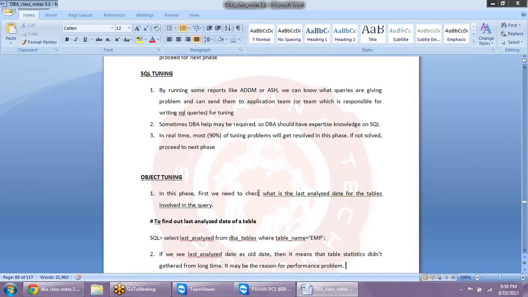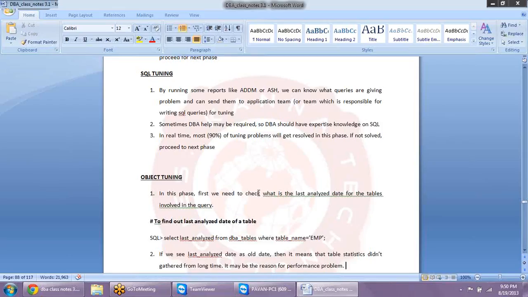So in SQL tuning, what we are going to understand is whether we can rewrite the existing form of the SQL query. For example, if you have a requirement that you want data to be retrieved from 2 or 3 tables, for this we can write multiple forms of SQL queries.